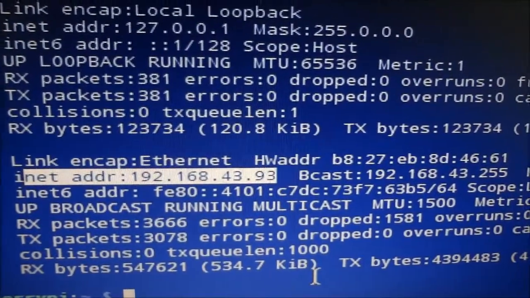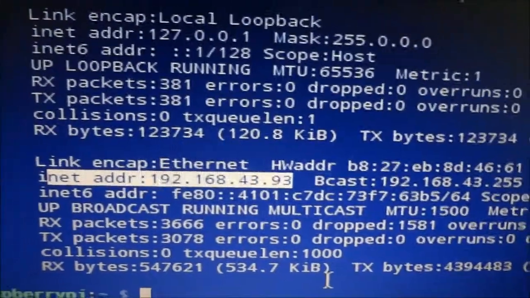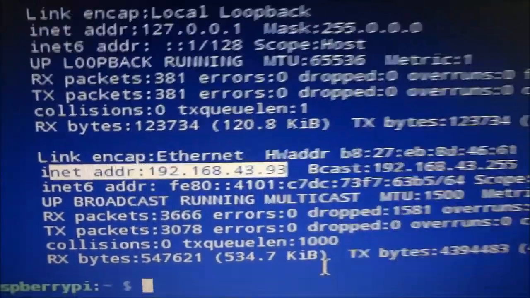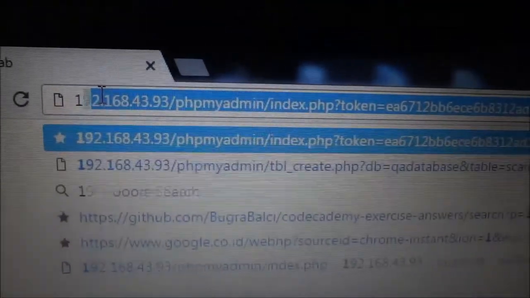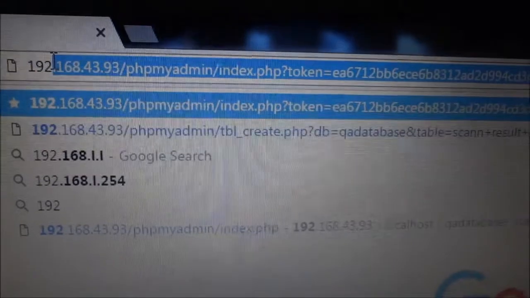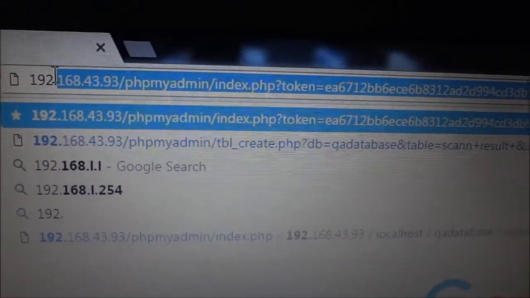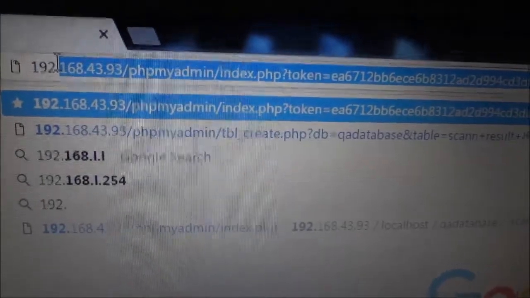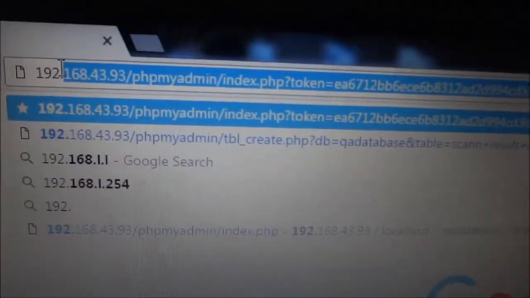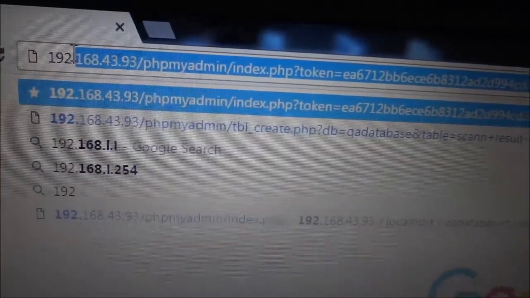In the laptop, when we want to access it, we can put in this IP address. Okay, it is already recorded in this laptop.